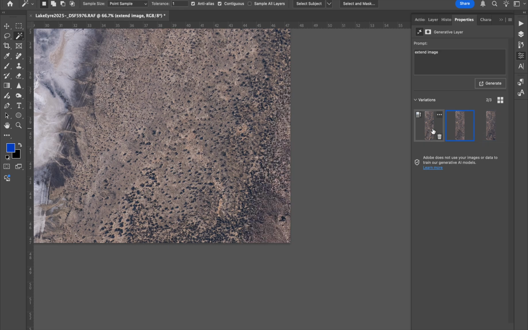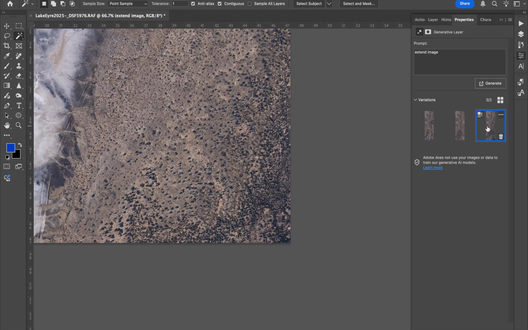Oh, wow. You see that? So it gives you one option. That was the first, that's the second, that's the third. The third looks amazing. Doesn't it? I reckon. Yeah. If it's not done it really well and you're kind of like, this is kind of there, but it's not exactly how I like, select your most preferred variation and then just click generate again here or give it a different prompt and then just click generate and it'll give you three more. Okay? And then you can hopefully find it.